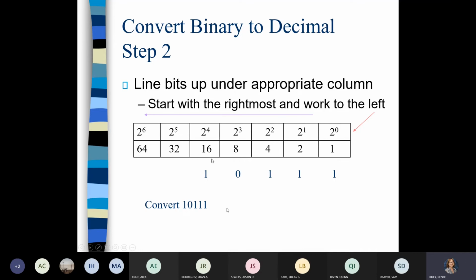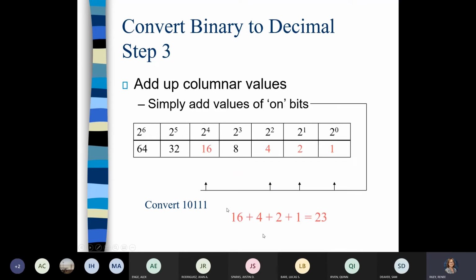All I need to do is add up the decimal values of the places that have 1s. So I have 16 plus 4 is 20, plus 2 is 22, plus 1 is 23. So the number 10111 in binary is equal to 23 in decimal. All I got to do is just add them up. Come back, ones. There they are. So pretty easy as long as I have my powers of 2 written down. Let's do another one.